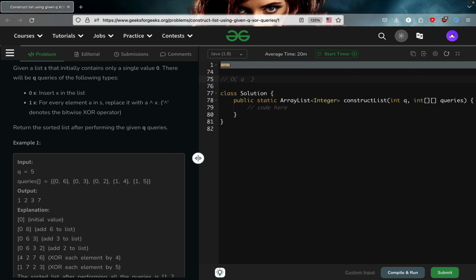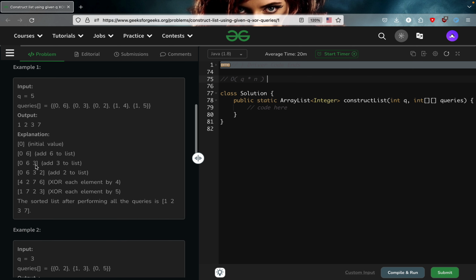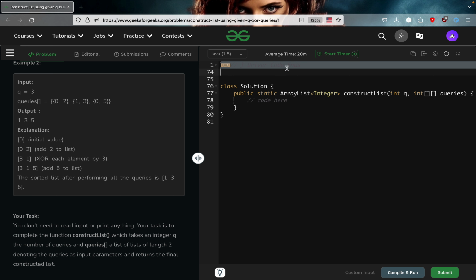It is Q queries times n, the average size of the list, which is not very good. Suppose Q is equal to n, in that case it is n squared. If Q is greater than n, it's greater than n squared. So obviously that is not a very good solution to go with.